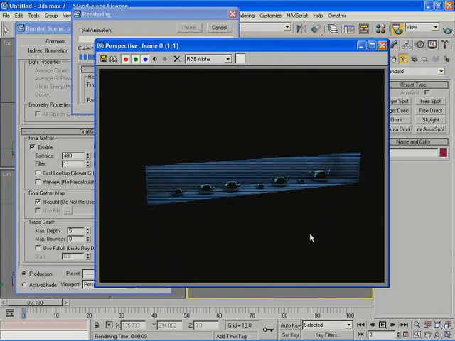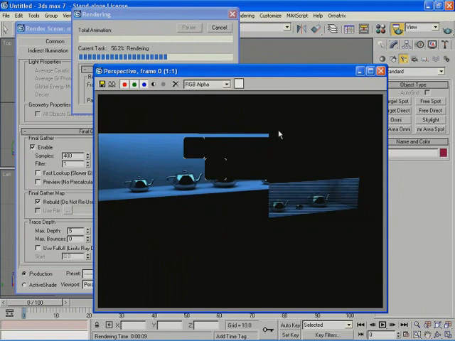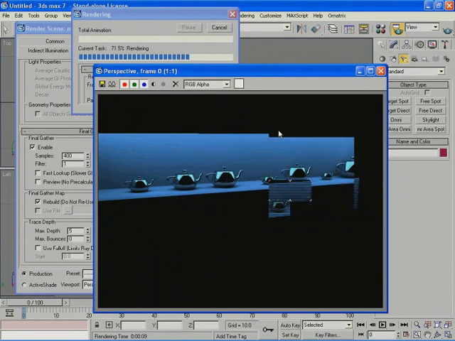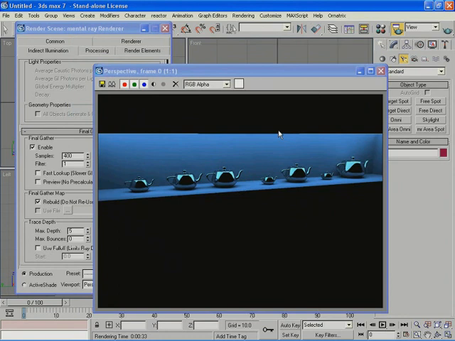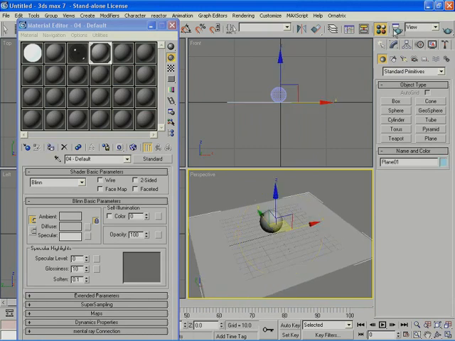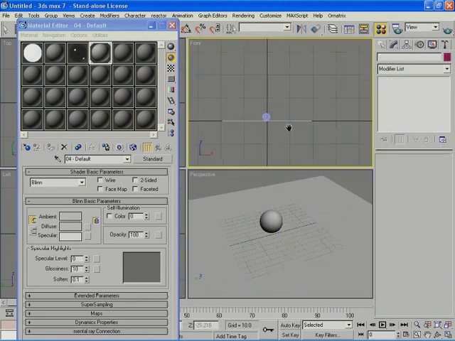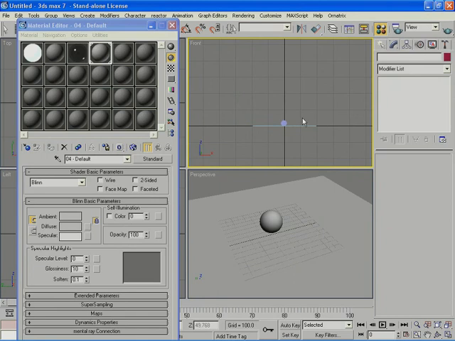To create an exterior lighting in mental ray, I have a simple plane and a sphere on top. Now, whenever I'm rendering an exterior lighting, I need to take into account two things, at least, and that is the skylight and the sunlight. And if I was doing a rendering where I need the skylight and the sunlight, plus some internal lights inside my scene, I also need to add extra lights for these. But in the simplest case, I need to have at least the skylight and the sunlight. We'll start with the skylight.